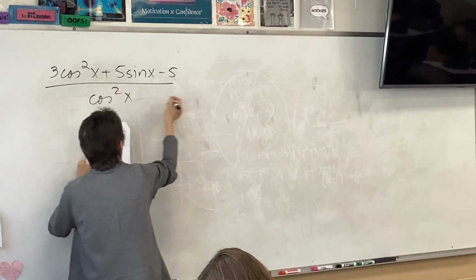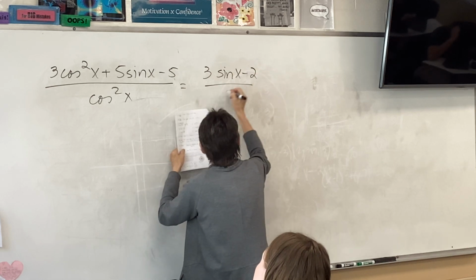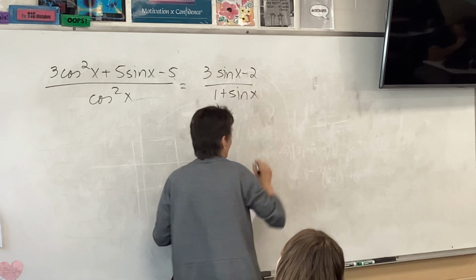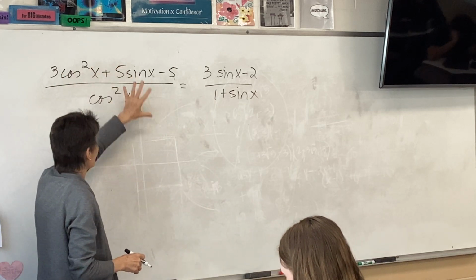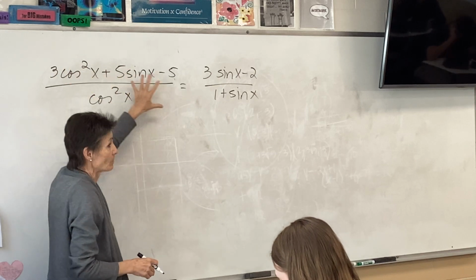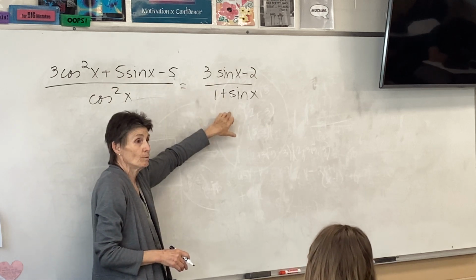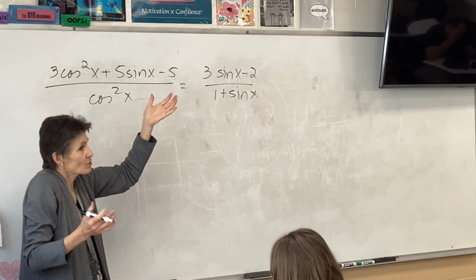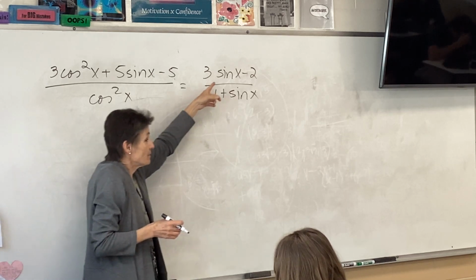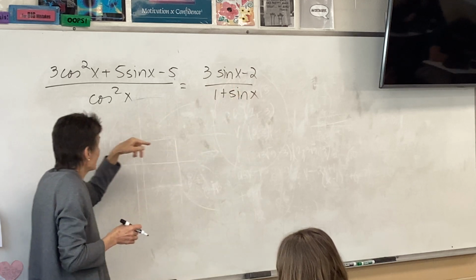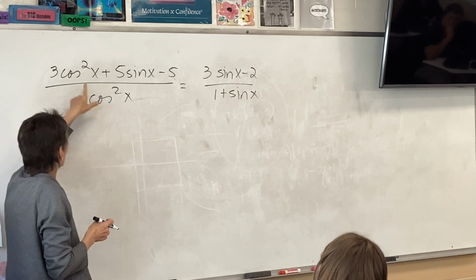Your job is to prove that one side is the same as the other side. Okay? So I see there's stuff I can do over here, I'm going to mess around over here and see if I can somehow get this shrunk down to this. Now, there are a couple things I just observed, because my eyes are open and I'm paying attention. These are all signs. There aren't any cosines over there. So if that's my goal, then I better get rid of these cosines.